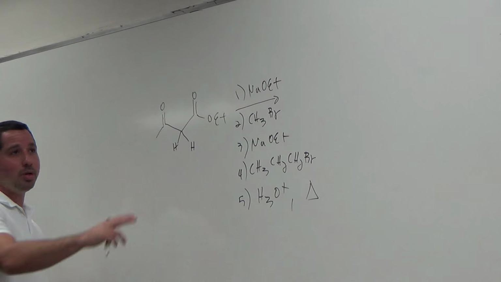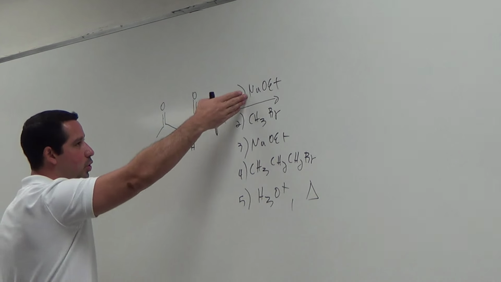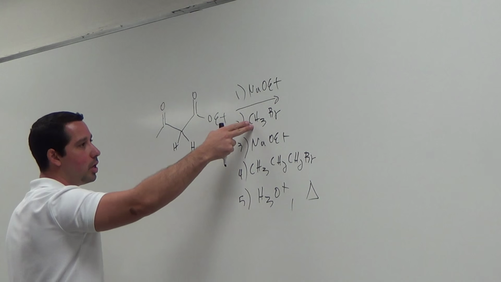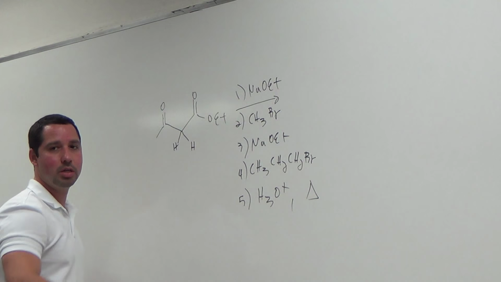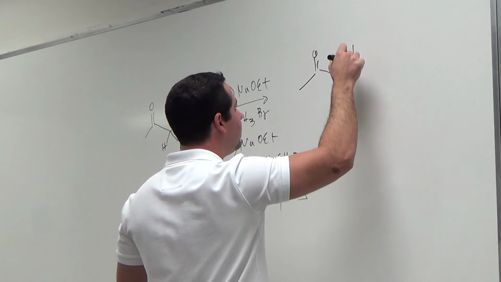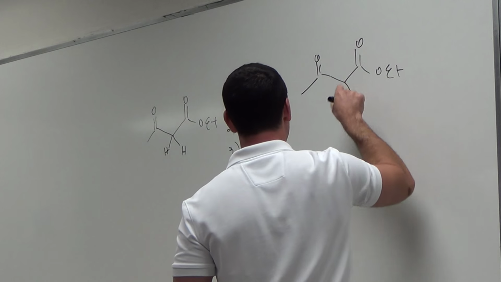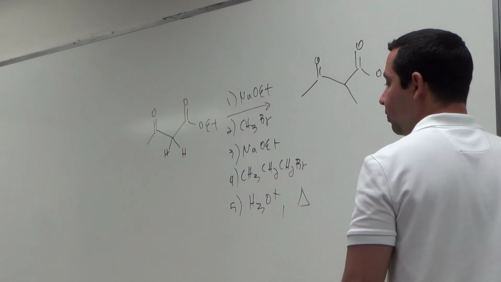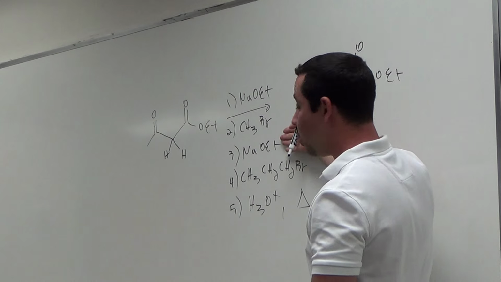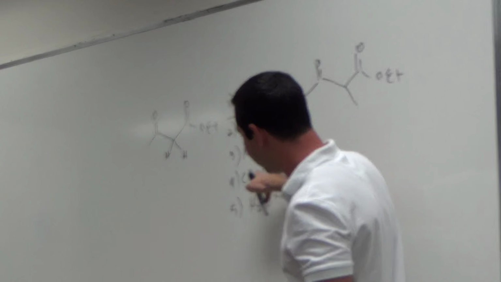There it is. It's in between these 2 carbonyls, yes? Very acidic. You are going to pull a proton from here, and what are you going to do with this? You're going to add to it, place it on that position. So, that's what's going to happen. First, I am going to place whatever this is on this position. That's a methyl group. There it is. And then in the next step, I am going to do it again for the other proton I have, and I am going to add CH2, CH2, CH3.